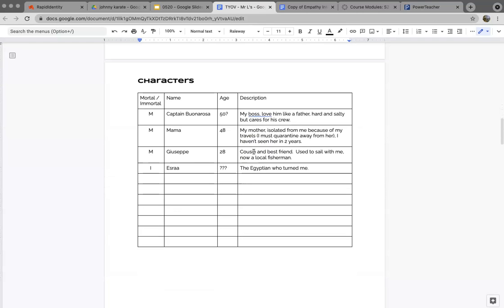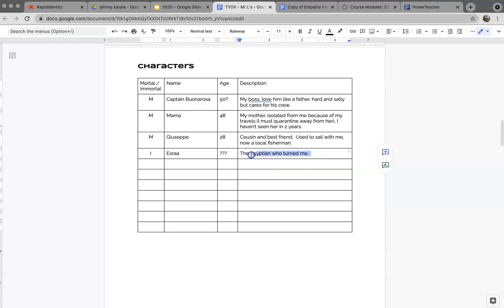And then lastly, the character, the person that actually turned him into a vampire. I looked this name up, and the name Ezra means journey at night. I thought that was the perfect name. I just assumed that she's a vampire. I didn't give her any other kind of special stuff. But this Egyptian vampire, I'm going to put the Egyptian vampire who turned me. And so now I have a vampire who has 3 skills, 3 resources, and we know how they got turned into a vampire. There are 3 other characters that are also available for our story.